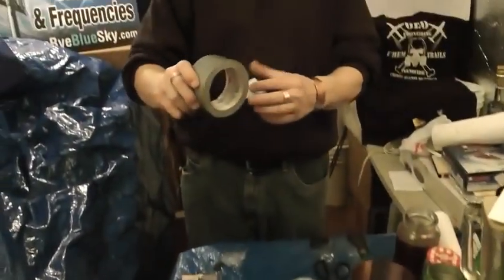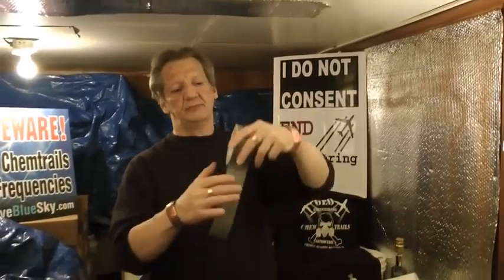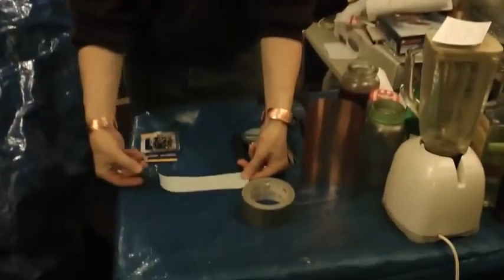Two things. We're going to show you how to make a repulsor. I've already tried it with some people; we've already given it out. What you're going to need is some masking tape. Buy it at any Home Depot. Get the cheap stuff, it doesn't have to be expensive. Dollar store, wherever you can get it. Whatever you can afford. Remember, this is all based on your economics.